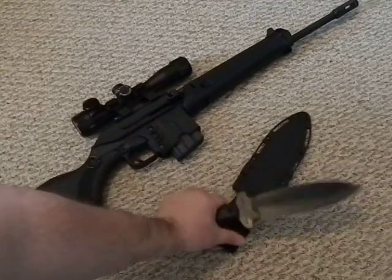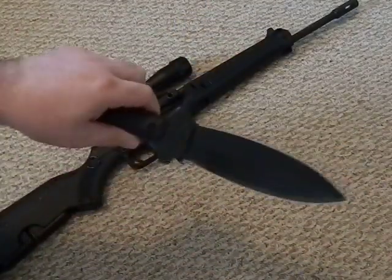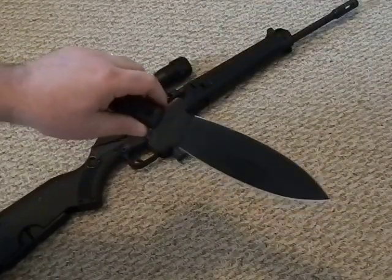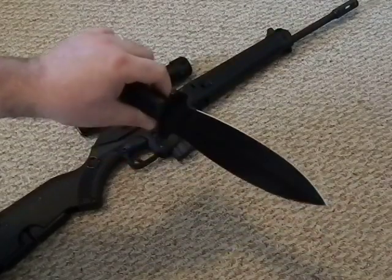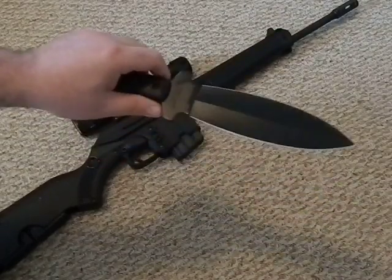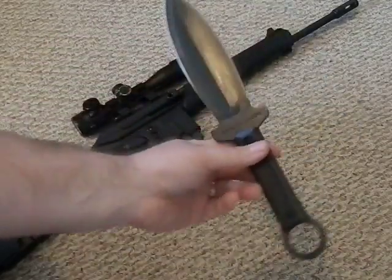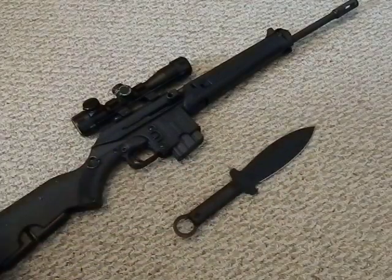So really love the knife, and it can also be used, if you are in a wilderness situation, you could definitely use this knife to do some hacking at woods and all that. It's not something you can really baton with, which is kind of a shame, but it could help you all around, and I do like that shape and the feel and the weight and the size. It's not too unwieldy. So that is my choice for that.